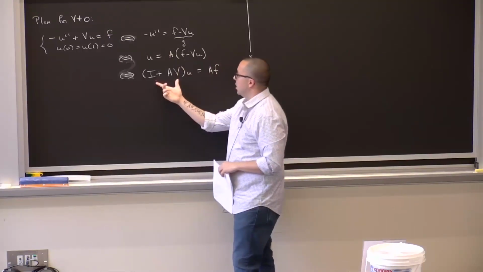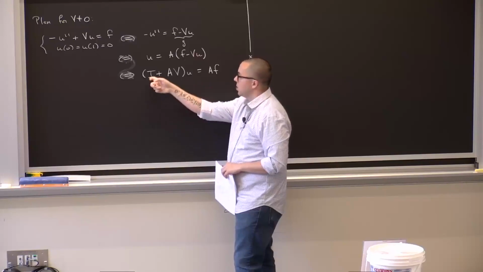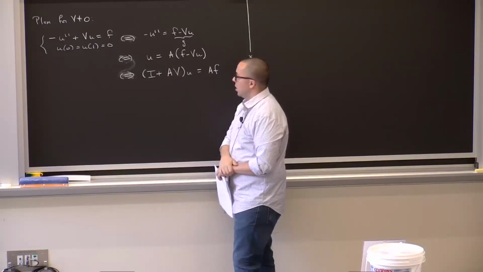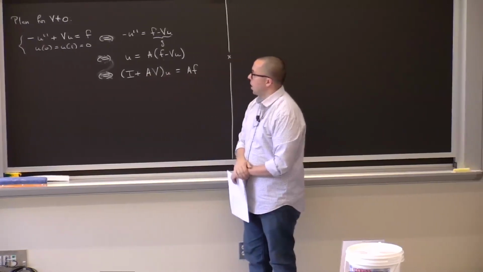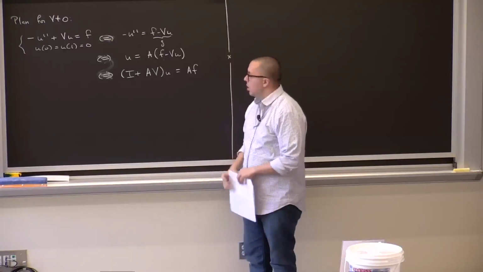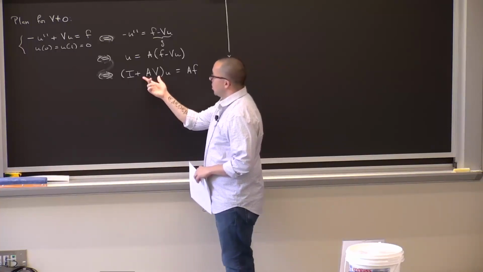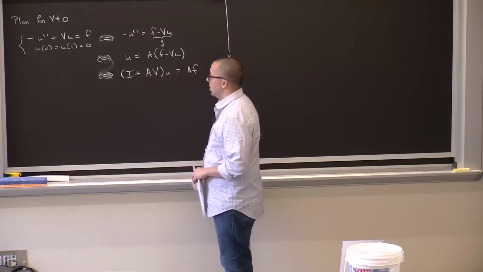and now we're talking about solving an equation that involves bounded operators, right? The identity is a bounded operator. Multiplication by a continuous function is a bounded operator on L2. And A is a compact self-adjoint operator on L2. So now we're solving an equation involving bounded operators on the Hilbert space. What would make it even better is if this thing was, so we already know it's a compact operator because A is compact. If we knew this was self-adjoint, but that doesn't necessarily hold because the adjoint of AV will be VA. Okay, so these don't exactly commute.